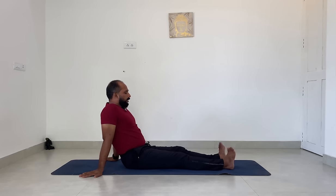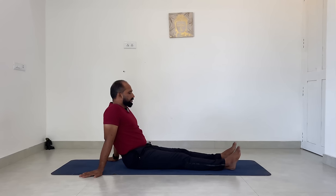Now ankle, stretch your ankle, flex it. Exhale, stretch, inhale, flex. Exhale, stretch, inhale, flex. Now rotating your ankle clockwise 5 times. Then rotation anti-clockwise 5 times. Very good. Then loosen your legs again.